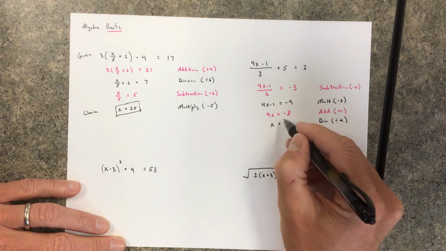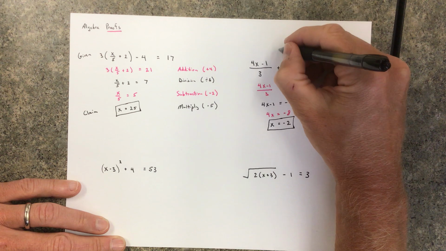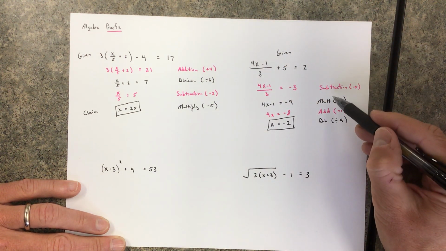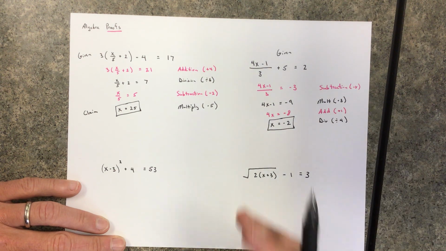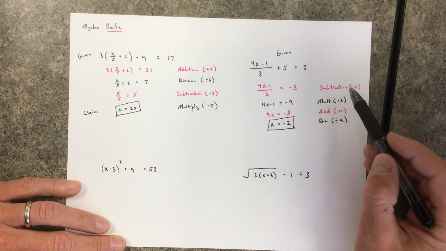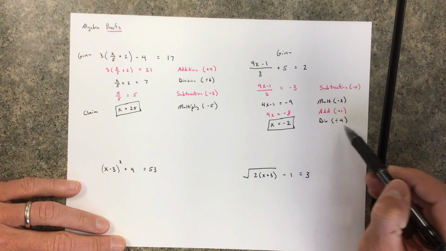Again, I worked down from the given to an answer, right? This was the given, and I used algebraic reasonings, right? I've justified every step I did is a true statement, right? I know I'm allowed to subtract by 5. I know I can multiply both sides by 3. I know I can add 1 to both sides, and I know I can divide.